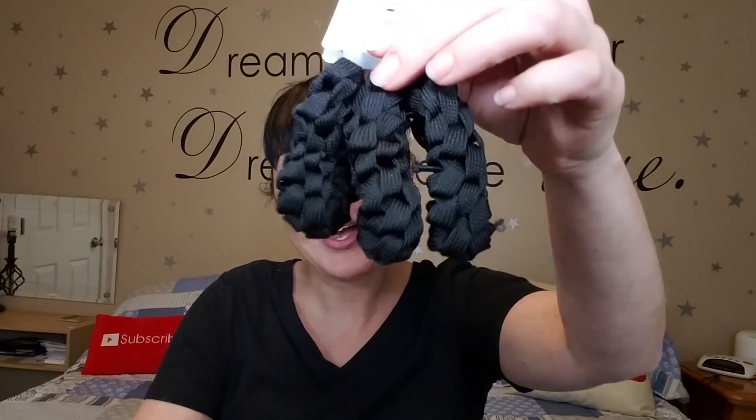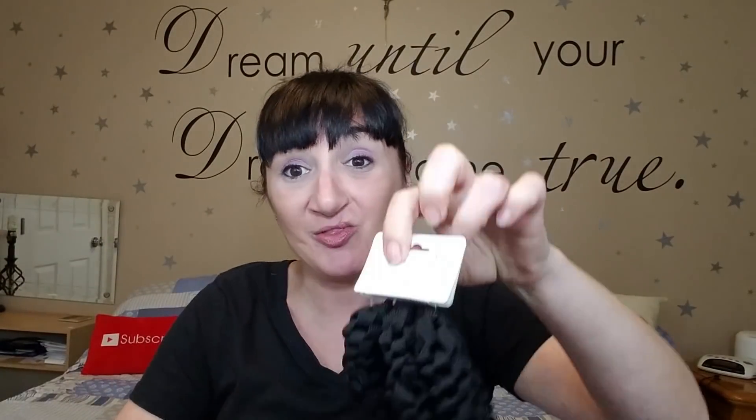They always wrap it up so nicely because everything's safe. I got another set of these hair ties — I love them so much. Something about them: they don't tug at your hair. I'm in love with them, that's why I had to buy another set. I'm probably going to get rid of all my little ones. I know I'm going to be cutting my hair off soon, but I want to have these around just in case.